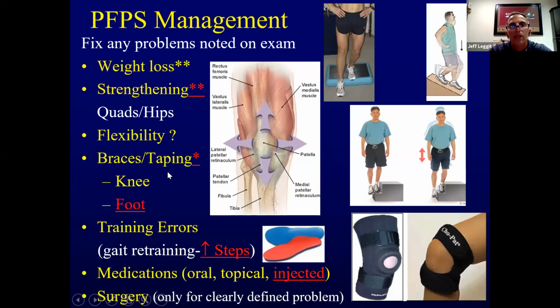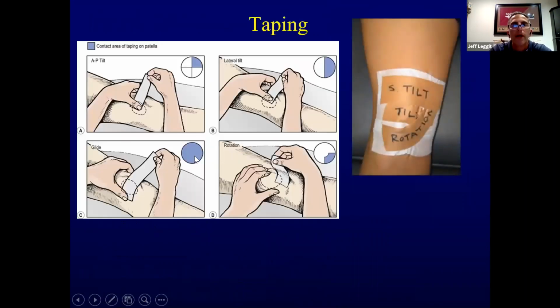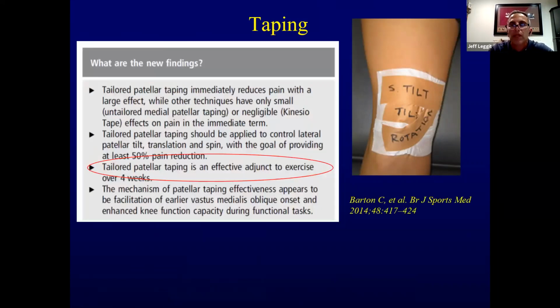What is the role of bracing or taping? And let's talk about that a little bit more. And so there's a variety of ways to do taping. And again, depending on what you want to do, there's different taping techniques, and this is an example of those. If you haven't learned taping, I would encourage you to do trial and error, to work with your athletic trainer or physical therapist to learn some, or even to have patients experiment with themselves. But what does the evidence show? Well, it shows that tailored patellar taping is effective for short-term relief. So remember I said rehab may take 6 to 8 weeks. Well, taping may help them with some pain relief in the short term.